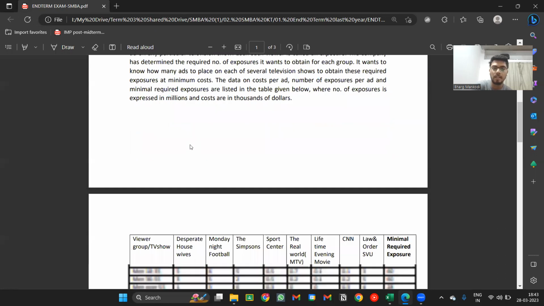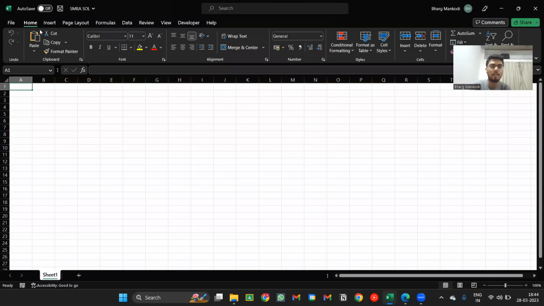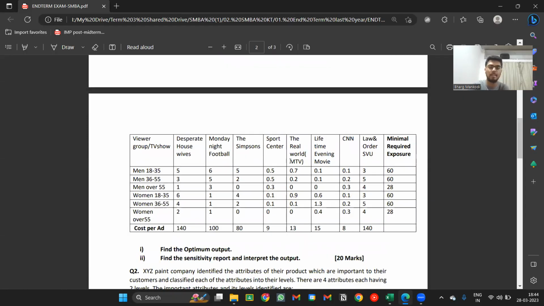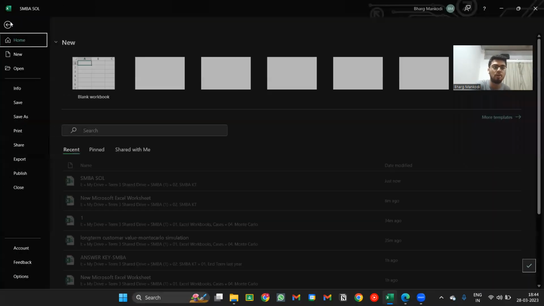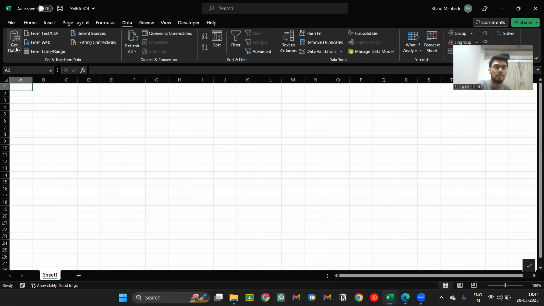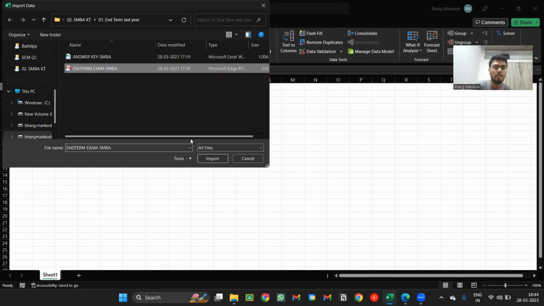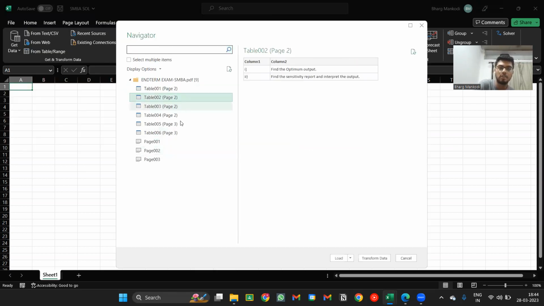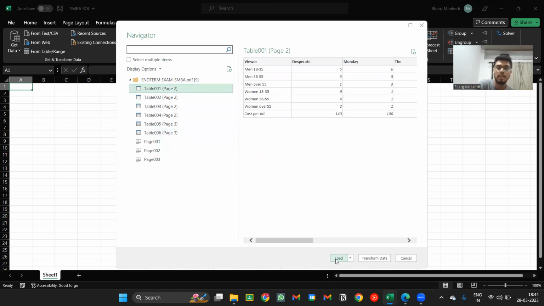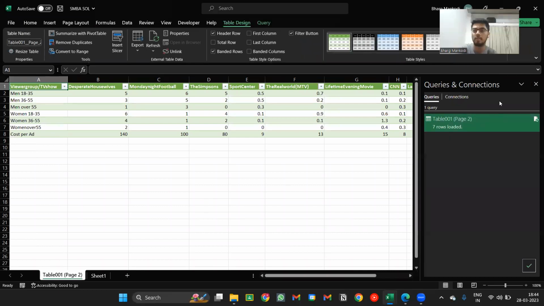Now they have given us some data here, which we can copy paste into the Excel file. Now, in case they share an Excel in the question paper, well and good. But if they don't share an Excel and we have to copy this data, instead of manually doing that, what I would recommend is go to Data, Get Data from File, click on From PDF, select the question paper from your PC, wherever you stored it. Something like this should turn on. And then you can load the data that you want to select. So when copy pasting, any error can happen.